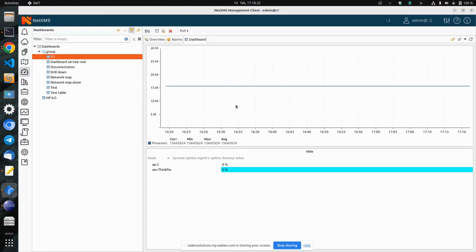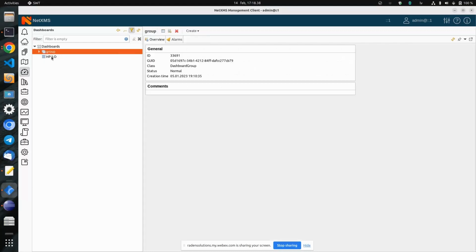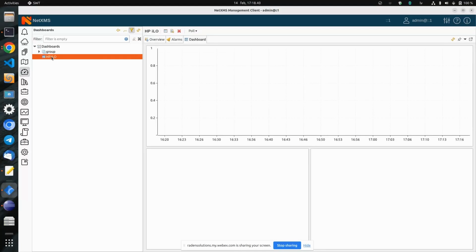It's just like the constant dashboard. And recently, we have introduced context dashboards. So as you can see here on my dashboard, nothing is seen because it is configured as a context dashboard.